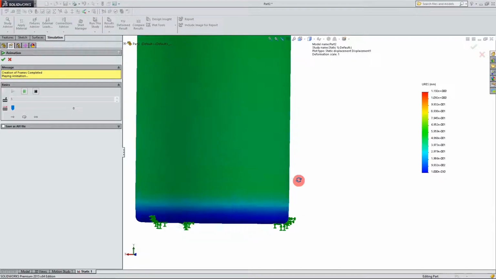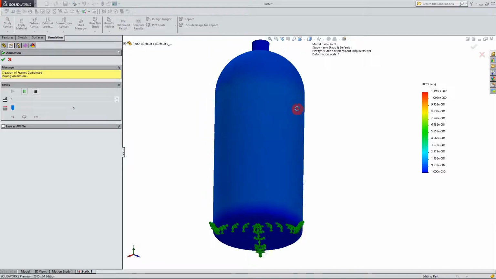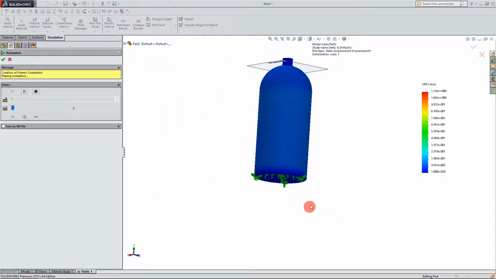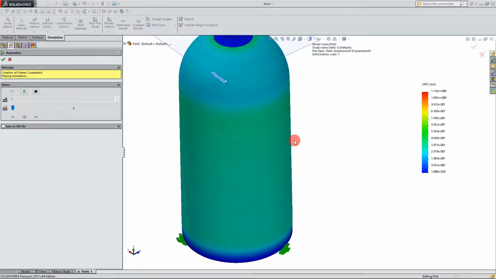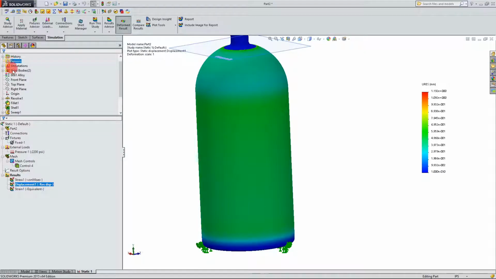We can see here that at the bottom there's little stress, likely because of the geometry of this curve. Now, if the geometry was different on this middle section here where the cylindrical part is, then of course we're going to have a different plot. And that's mostly what simulation is about. It's about testing your geometry to see what works and what doesn't, and what exhibits either the most or least amount of pressure. So we're just going to hit cancel.